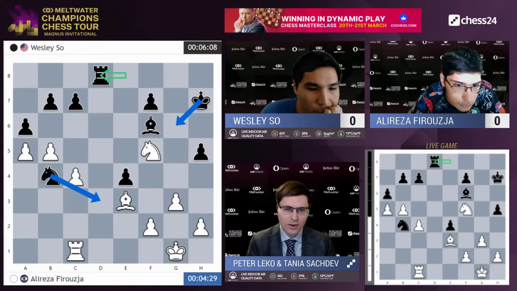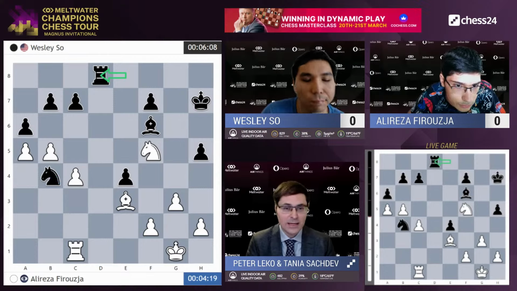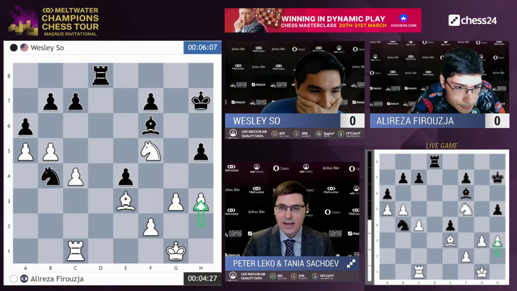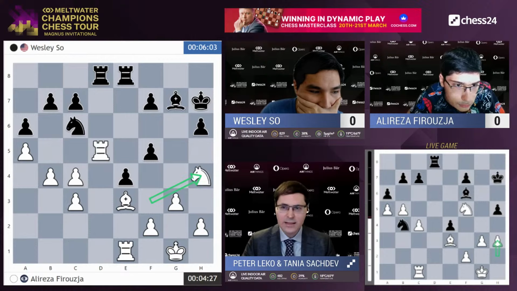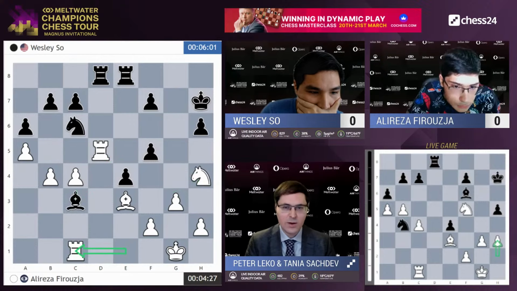I mean, it's ultra cool play by Wesley as well. It looked like Alireza is forcing him to play fantastically, because just one little mistake and black's position might be really critical. However, it seems to me like Wesley has passed the test, because this knight h4, bishop takes c3, rook c1, he's not going after the b4 pawn with the bishop. No, he doesn't want to get distracted.